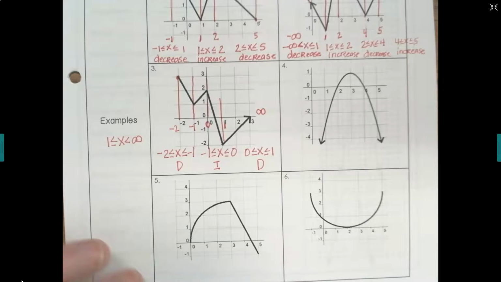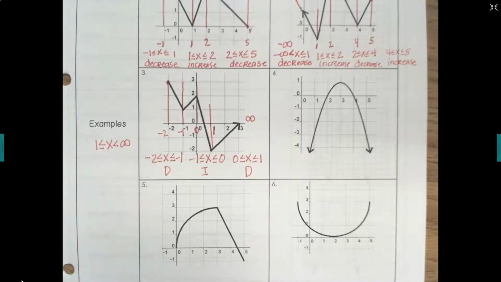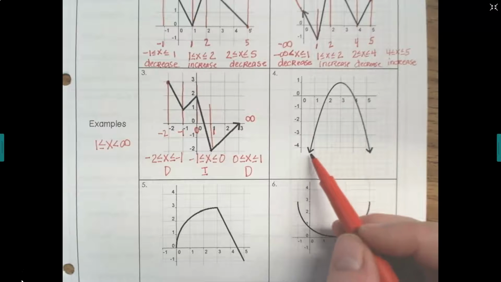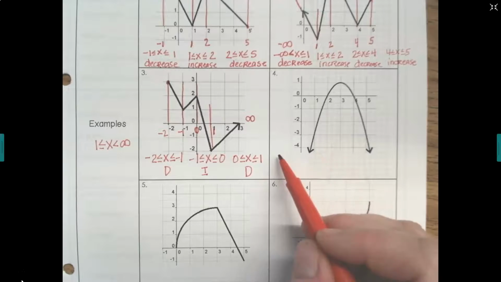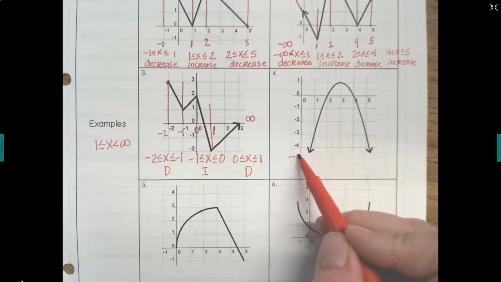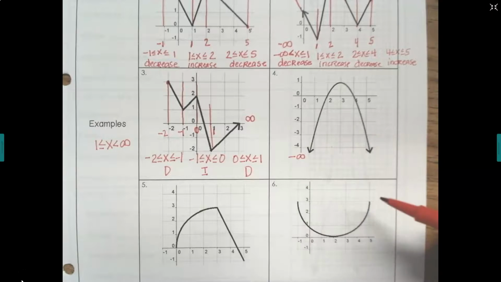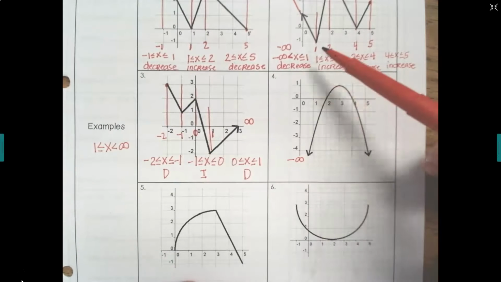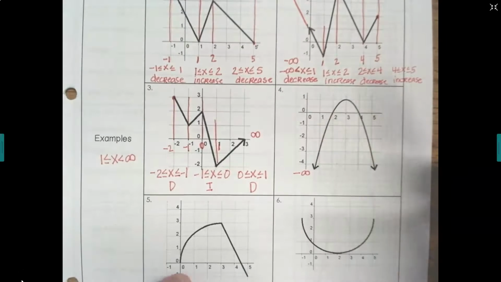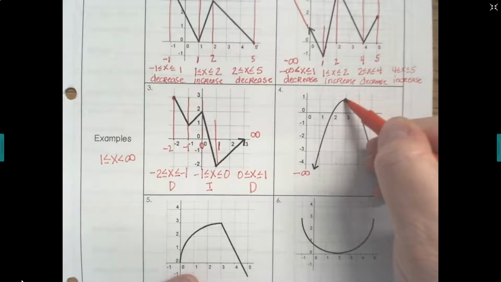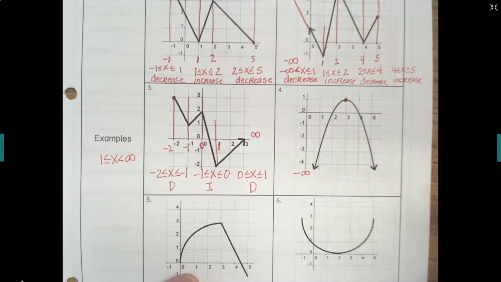All right, let's try an actual parabola because this is what we're going to be doing in class. We're focusing on the parabola shape. So let's look on the left. I have an arrow. Okay, my x values to the left forever and ever and ever are negative infinity. Where does this graph turn around? It's not a hard point like we had on these other graphs. It's rounded, but it always turns around at the vertex. The vertex is the very center of the graph. It's the turning point where it changes direction.